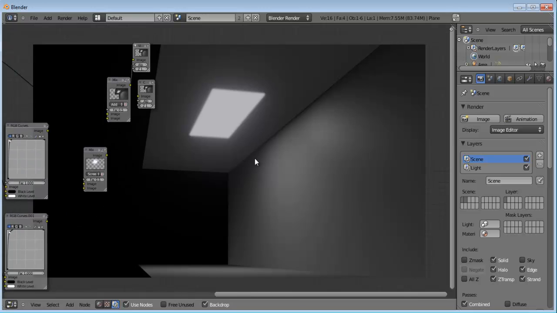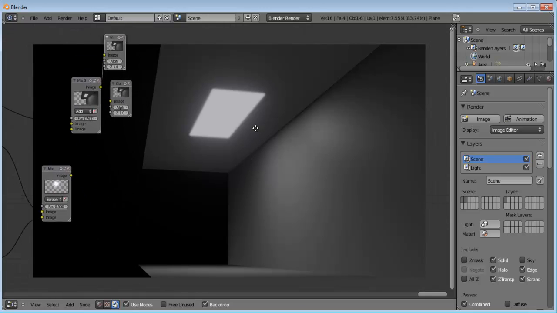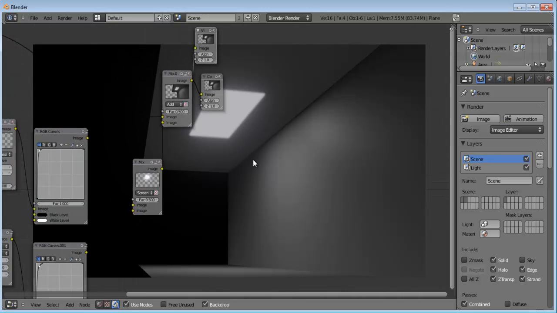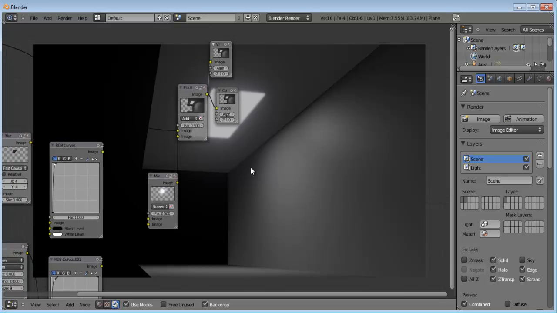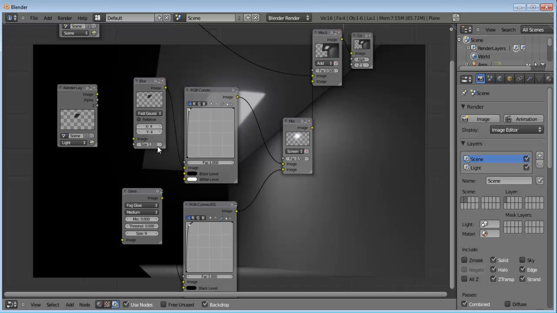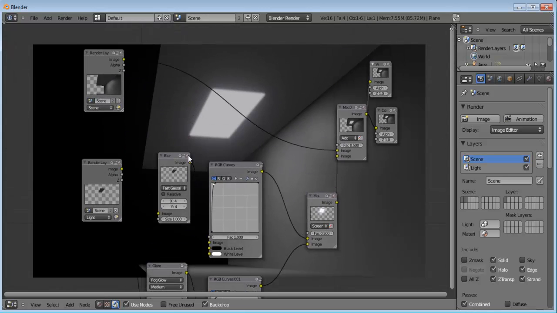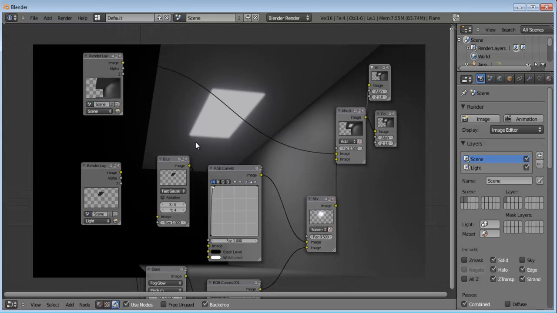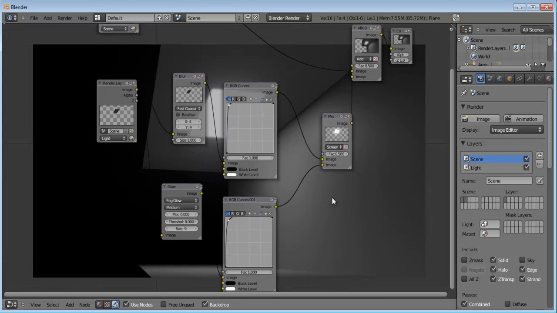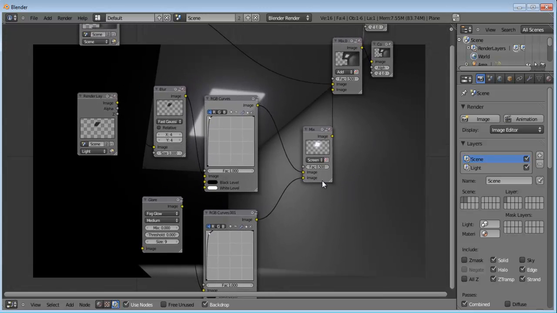So yeah, if you're trying to work on fluorescent lighting, or trying to make your lighting look a lot better, and you have a light object in your scene, this is a great way to do it, playing around with these types of nodes. You can use Color Balance nodes, which I'm not going to show because it's not really involved in this tutorial. But that is a good setup that you can be using to have good fluorescent lighting.